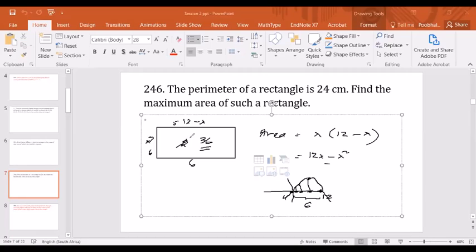How do you know? There could be some other numbers very close to x equals 6 which will give you something larger. You don't know that. But when you look at quadratic theory, that tells you that the maximum value is obtained precisely at 6. After that, it goes down. So the graph of the parabola turns. Those of you who are in grade 10, I don't know whether you have done the graph of the parabola, but those in grade 11 and grade 12 would be able to understand that argument.